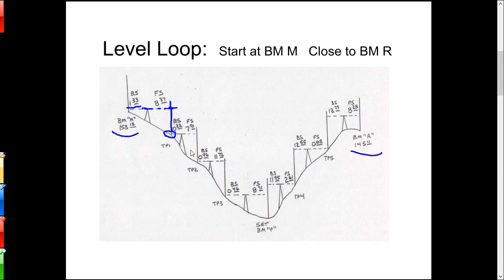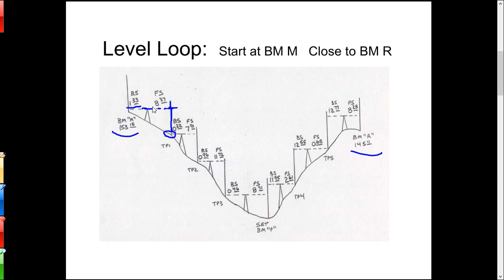We can just keep going with that procedure, taking a back sight on the benchmark, getting the HI, moving the rod ahead, taking a foresight, and getting the elevation of the point on the ground. Then we can pick up the instrument and move it ahead, look back on the rod, add that back sight to the elevation of the ground and get the height of the instrument, move the rod ahead, take a shot on the rod, and get the elevation of the ground. And we can just keep doing that procedure and link these elevations together as we go.